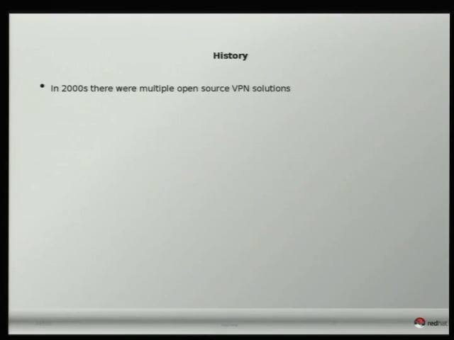In the mid-2000s, there were quite a few open source VPN solutions. There were IPsec ones, which were being standardized by the IETF. There were actually quite many: if you check for Openswan, Freeswan, Libreswan, there are quite a lot of implementations. There is also VPNC, which is IPsec for Cisco routers. And also some custom protocols, like OpenVPN, and PPTP by Microsoft. So we had quite many choices.